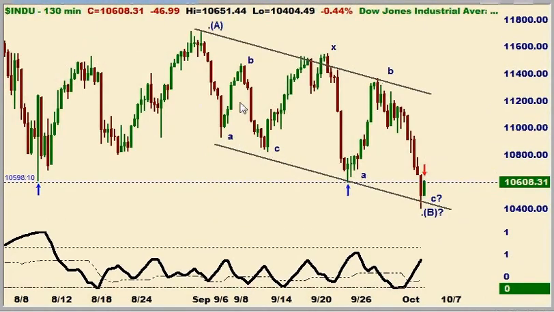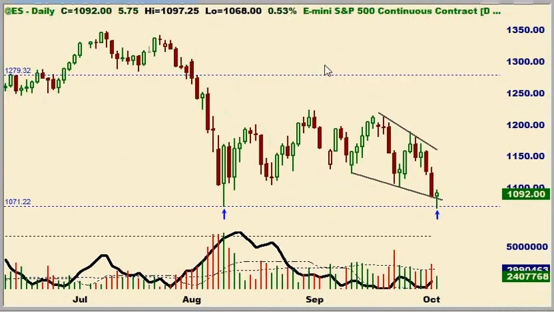And again, here's the Dow, same count, ABCX, ABC, best counting as a corrective decline, even though we have taken out the August low on the cash. Note here that we've got swing lows, and earlier today, again, we were testing that area. My theory at the time, earlier today, was that if we could close above those recent swing lows, that would be at least short-term bullish. And again, we were testing the channel, and so far we were holding it, and indeed we have held it so far.